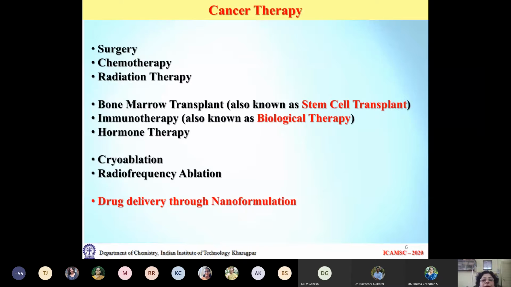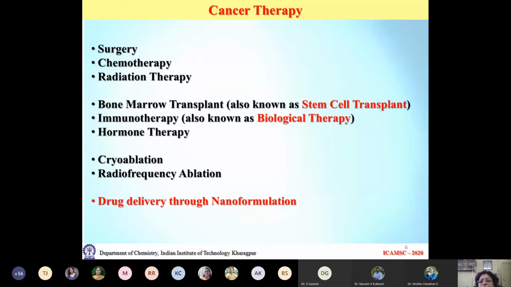You have immunotherapy. That means you improve your immune system by targeting certain immune cells, or if you target some species which is actually evading the immune system, that species can be targeted and suppressed. That way your immunity will be better, and you can recognize the occurrence of the cancer. Sometimes you don't even know the cancer is happening, just because they are evading the immune system.